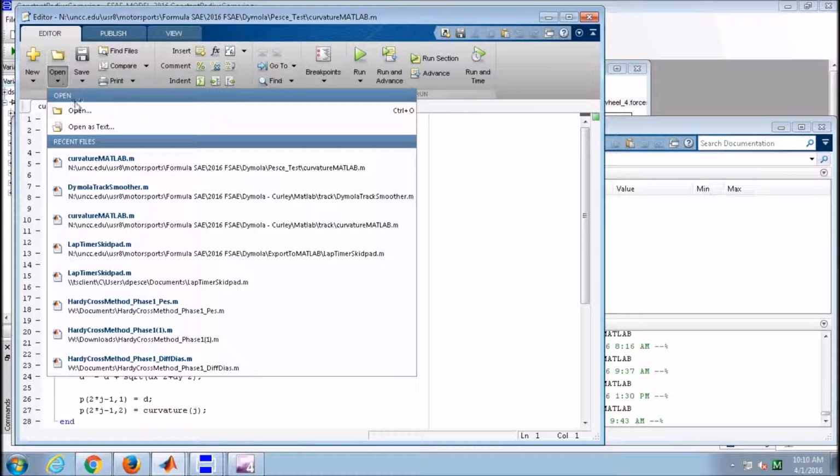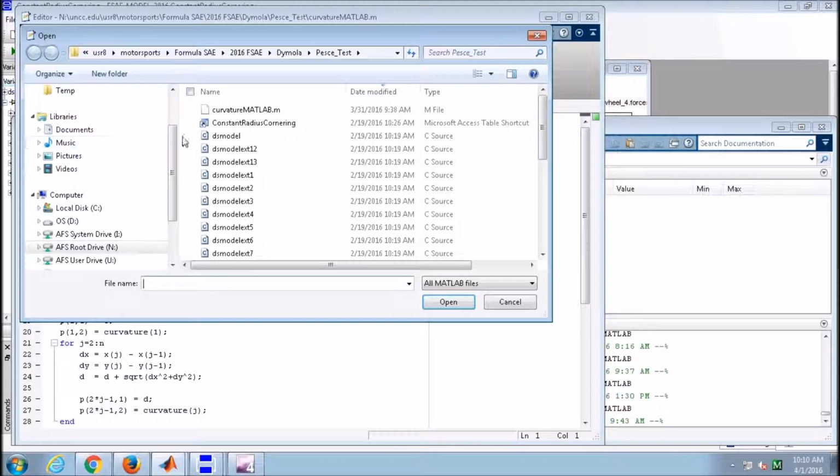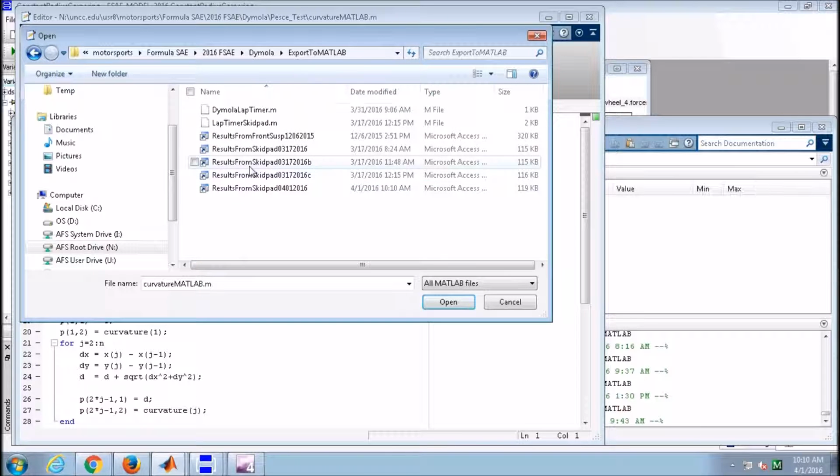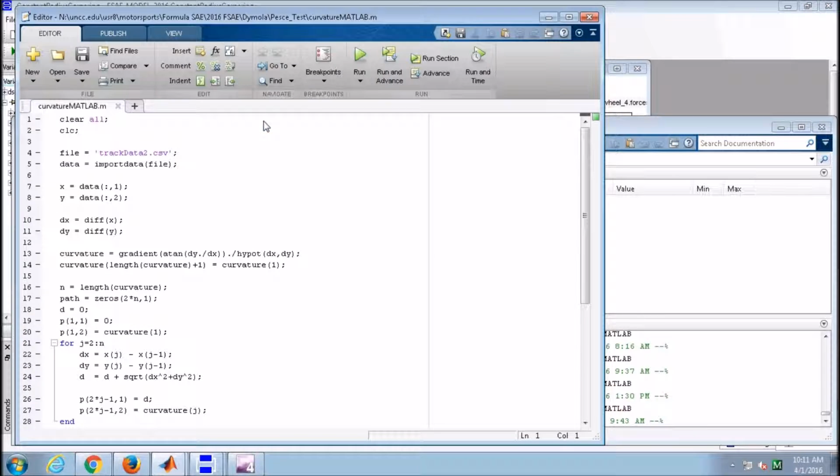And you're going to open, I've got something else open that I've been working on. You're going to go ahead and go open. I believe that I've saved my program. Yes, so we're going to use the Dymola lap timer here in the export to MATLAB folder within the Dymola subdirectory.